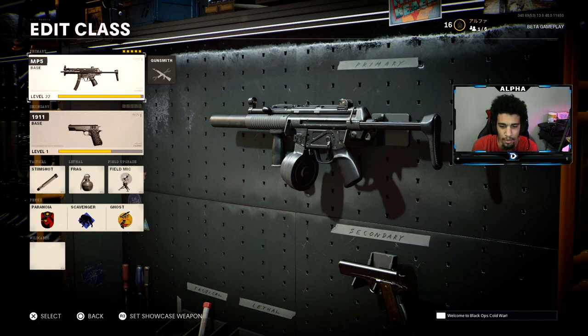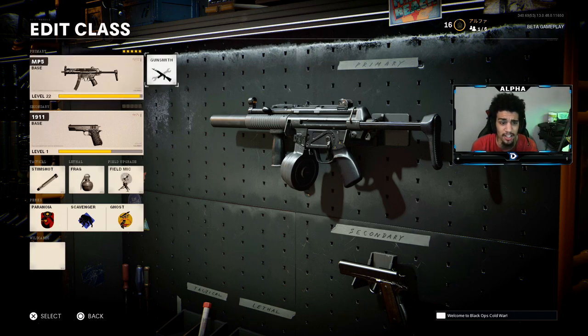I have a nice little gun streak I got in TDM, which is from the beta. Then I have a 45, I think it was a 45 plus KD with the MP5 that I got while I was playing the alpha. So yeah, I'm going to dive right into the attachments.